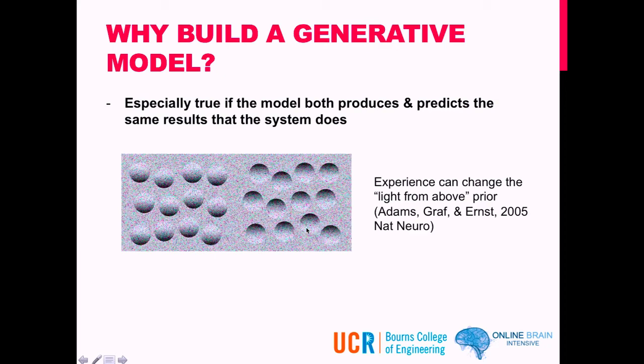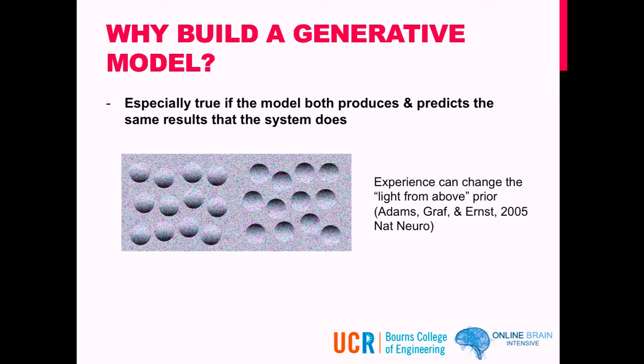And you can test whether this influence of the light from above prior on perception is causing the convex versus concave percepts by training people to think that the light may come from a slightly different direction, not straight from above. So take a look at this paper if you want to know the details of how the authors did this training. But it turns out that if you do this training and you change people's perceptions of where the light comes from, their expectations of where the light comes from, then you're going to change their perceptions of whether dots are convex or concave just because you changed where they think the light comes from.